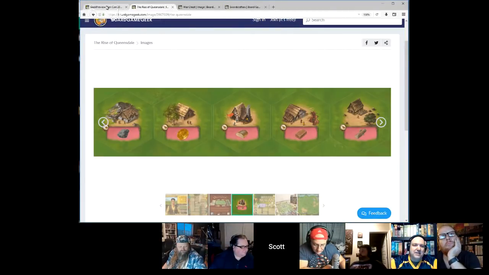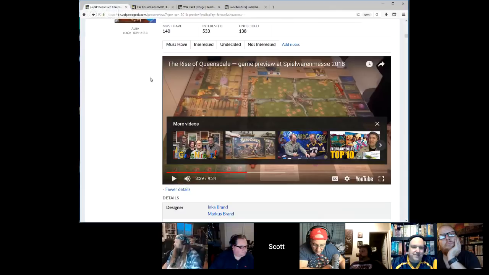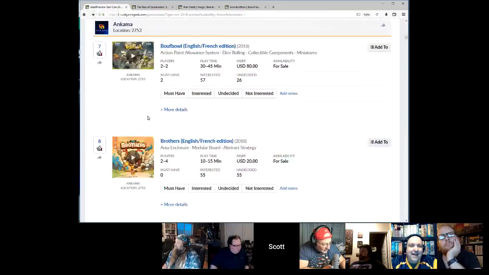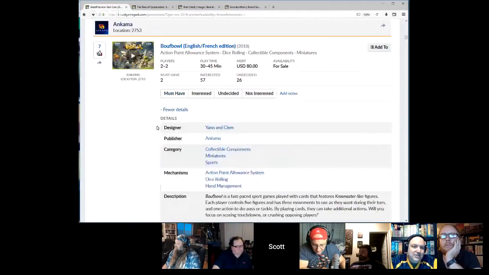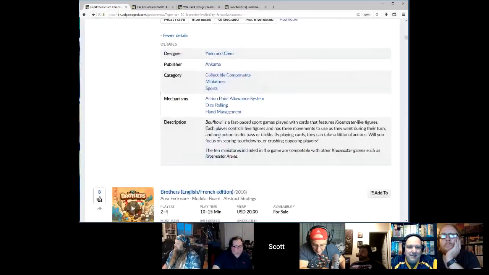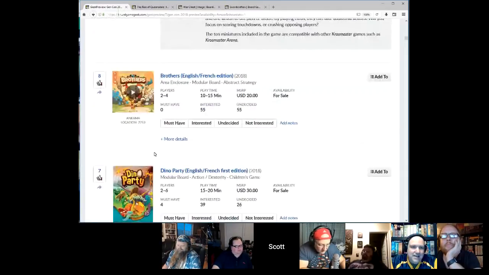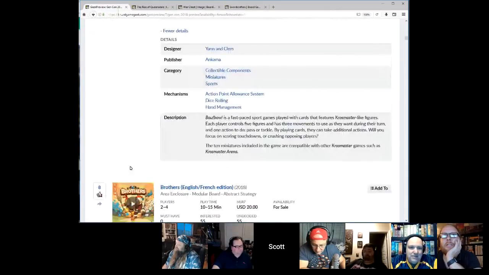We've got Ankama at 27.53 with Boof Bowl. Boof Bowl sounds like something I don't want. I think this entire category is going to be a train wreck. And then we've got Brothers Dino Party, which is a modular board action dexterity children's game, Hen House Havoc, and Kingdom Run. So if you're a fan of chibi looking board games, go check out Ankama. I believe that's the folks that brought us the Crossmaster series. Yep, that is them. So take a look if it strikes your fancy.